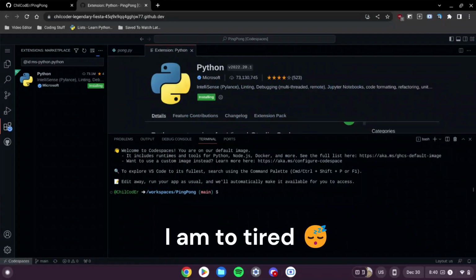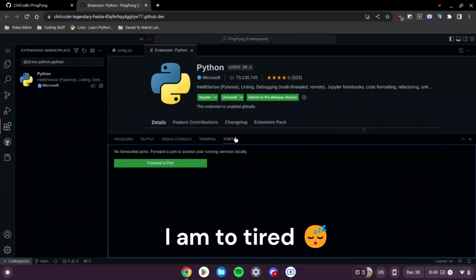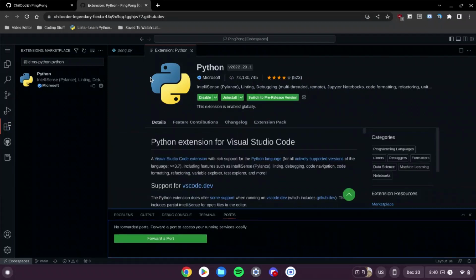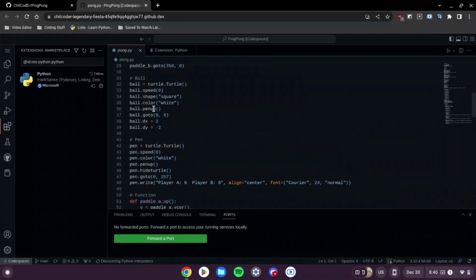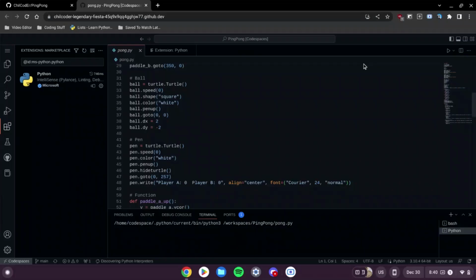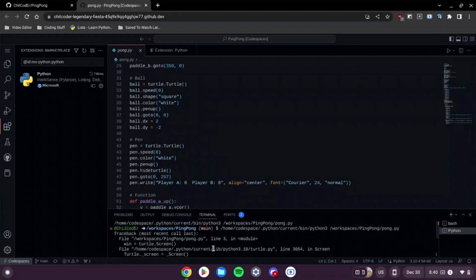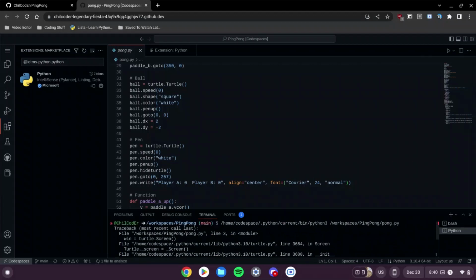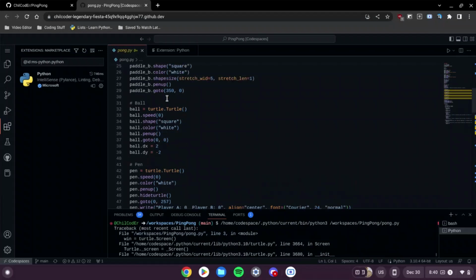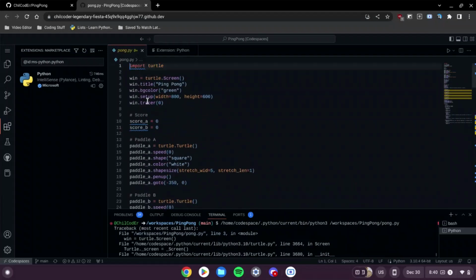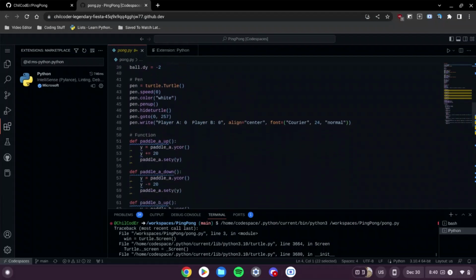While it installs, I can then hit the run button here. Workspaces, pulling Python 3.